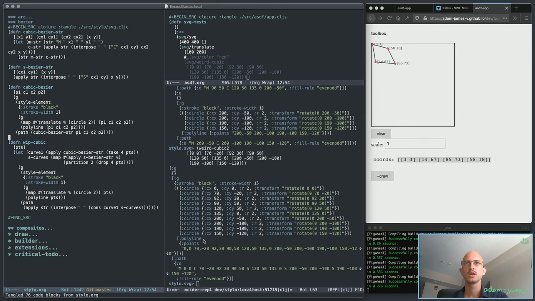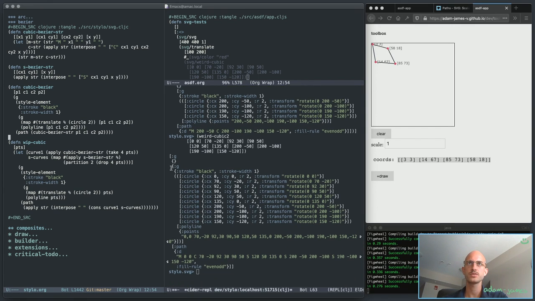Save that. Okay. Ignoring this G tag with all of that stuff we've got and that polyline, this is one path string. Path type.